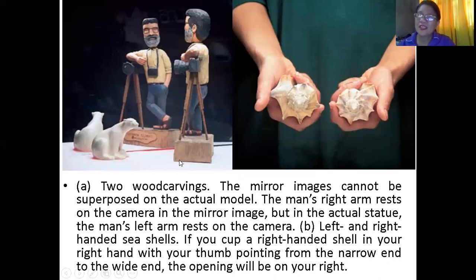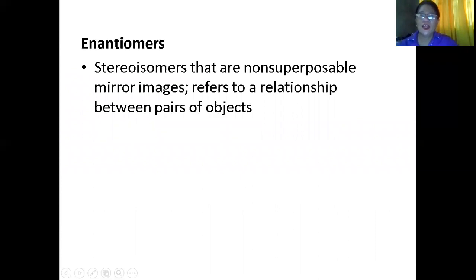So in this topic, it could either be superimposable or non-superposable. They might be mirror images. If the mirror image is not superposable, meaning you cannot fit it in, we call it a non-superposable mirror image. But if it will fit in, we call it a superposable molecule, a superposable object. You have already the words superposable and non-superposable. Superposable, the mirror image, you can fit in. Non-superposable, the mirror image, you cannot fit in.